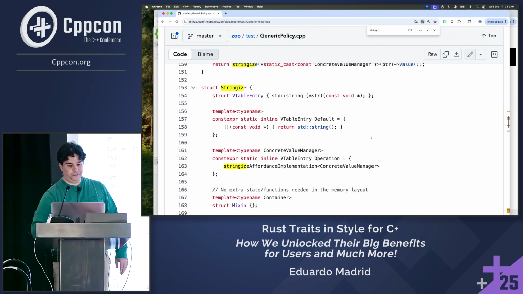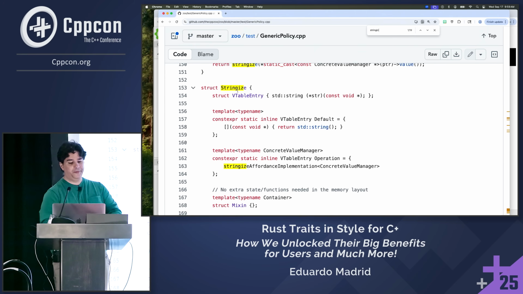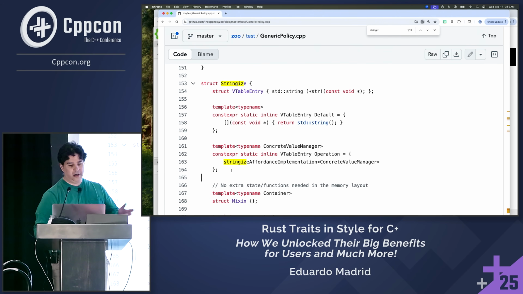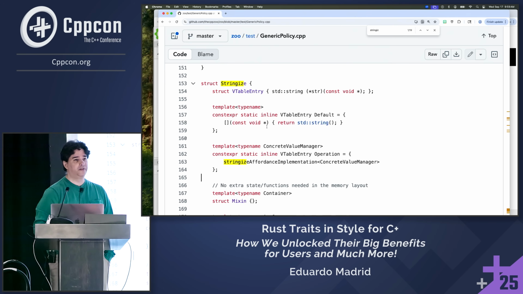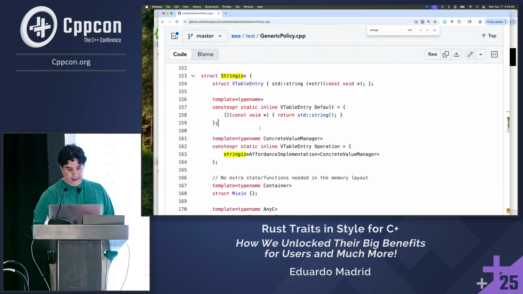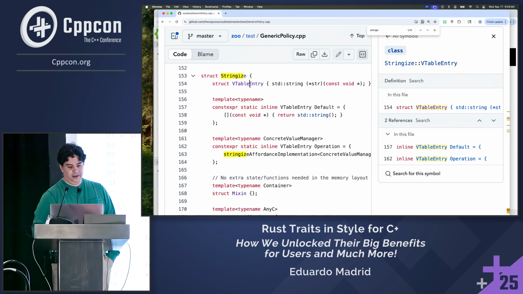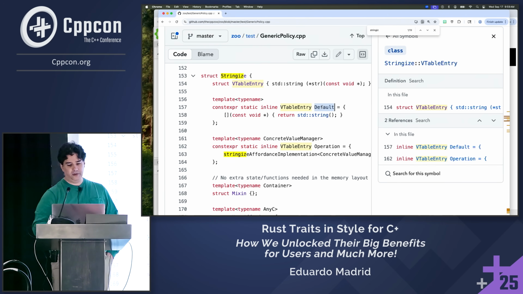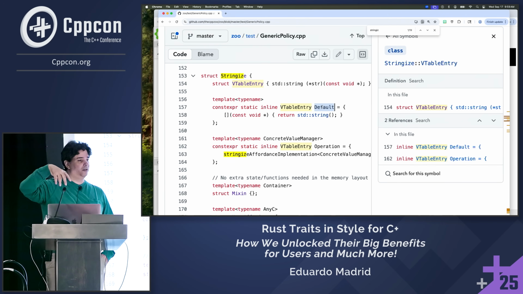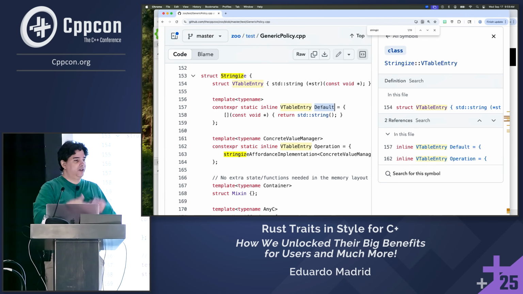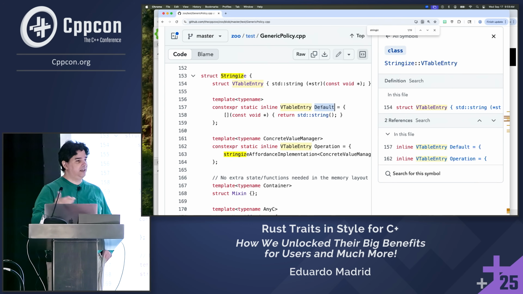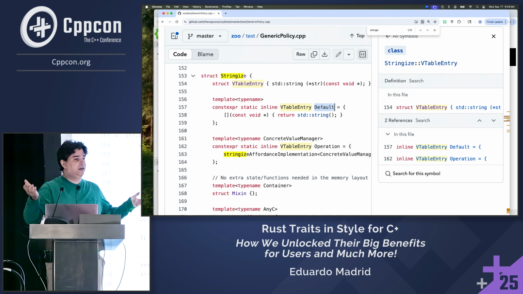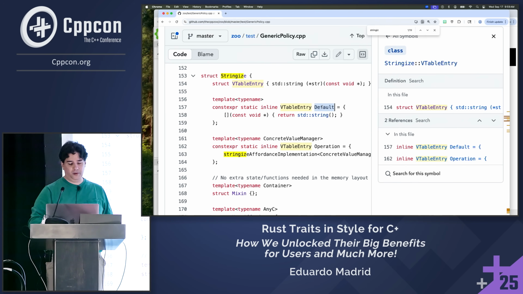This is another affordance, but you can see affordances in here. So this is a user affordance. You can also see the infrastructure code affordances. And again, it has a table entry. The default, this is for default constructed containers. Basically, what you're going to do if you are involved with something that doesn't have a value in it, are you going to throw an exception, for example?